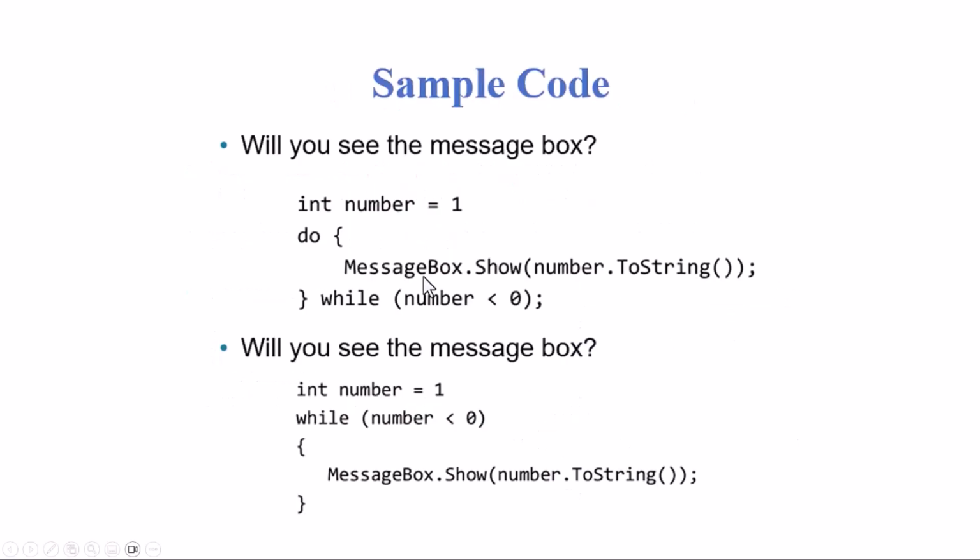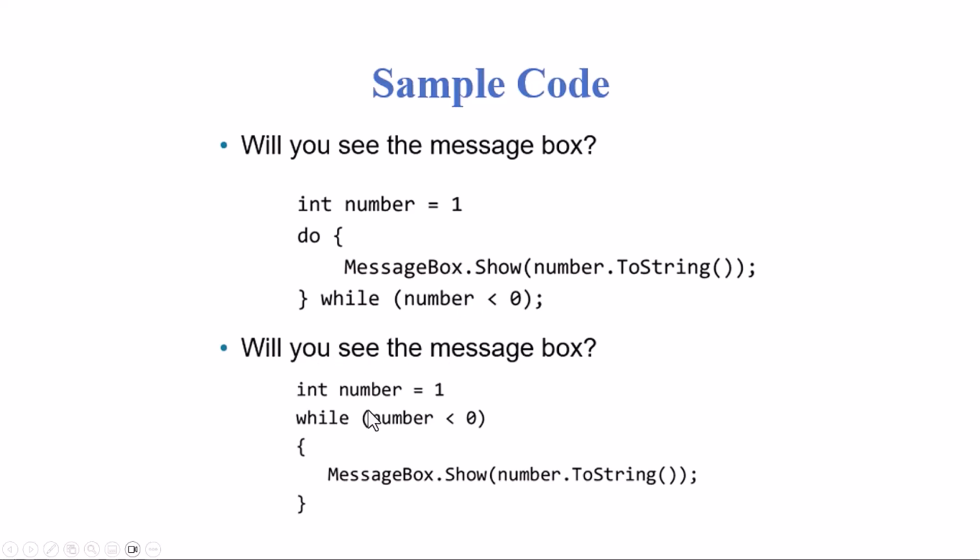So let's take a look at the message box here. We're going to set an int called number, which is your counter, equal to 1, and do a message box, number to string. You're going to set that while number is less than 0. In this case, it's going to execute once, because the do is in here. It gets through, and then it's going to kick out after it's done. So this do is going to happen even though the number is sitting at 1, which is greater, so it goes through this process.